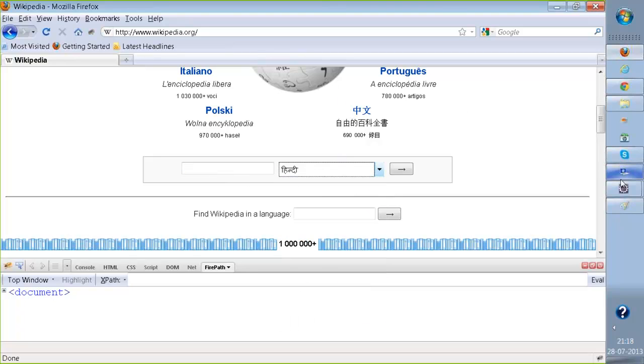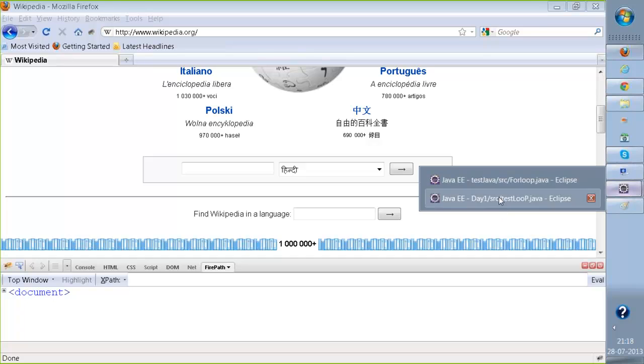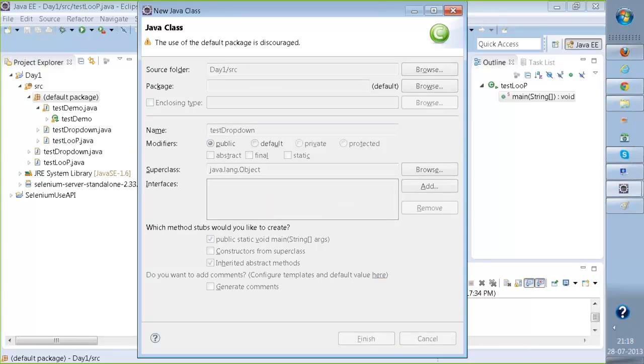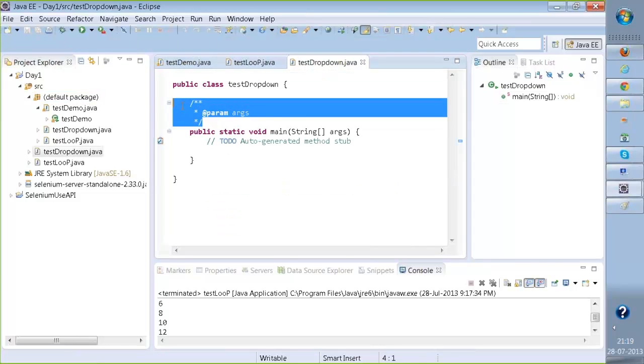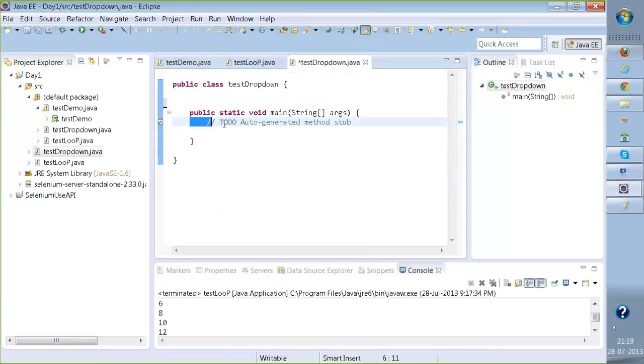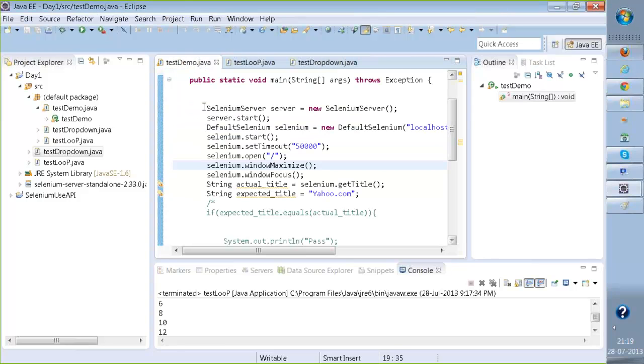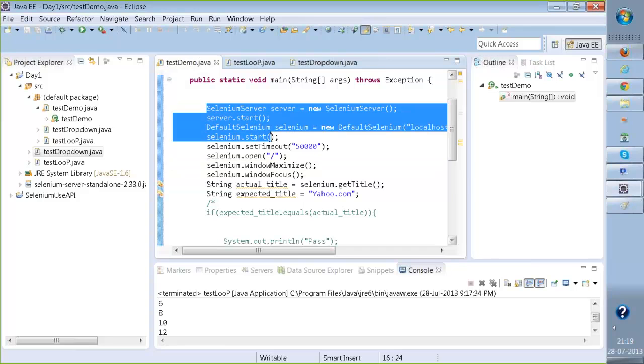So what I'll do, I'll create a new class and give it a name as test drop-down, right? Over here, I'm going to copy the initial code from a previous class that we did yesterday.